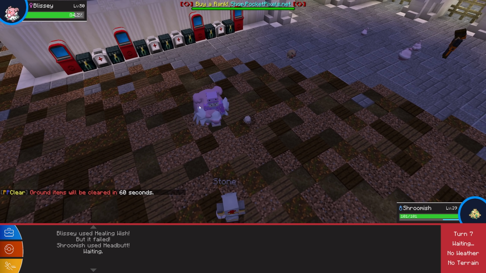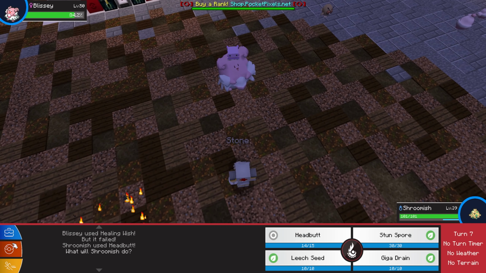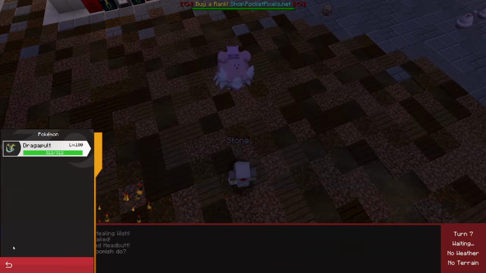Okay, this is the last Pokemon. So what we're actually going to do here is switch over to Dragapult, because I don't feel like fighting this forever with my Shroomish, and we'll just take this out in one hit. There we go. Shroomish is now above level 40. It does learn Spore right here, so we will learn that, and now we can let it evolve. Now that it has learned Spore, we're good to go.